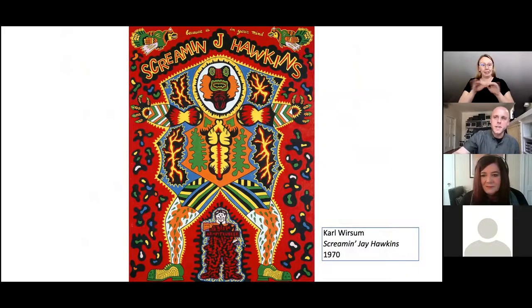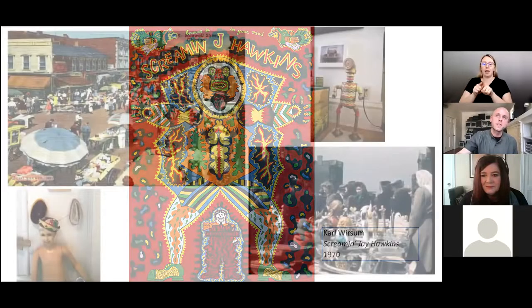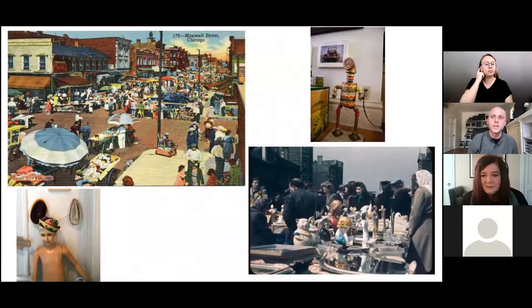So all of these artists were studying or teaching at the School of the Art Institute of Chicago in these years, and they're also all forming their own collections. And so this is that culture of collecting that Roger came from that I spoke about. Almost every Sunday morning, they would go sometimes together to the Maxwell Street Market, which was one of the largest open air markets in America at the time.